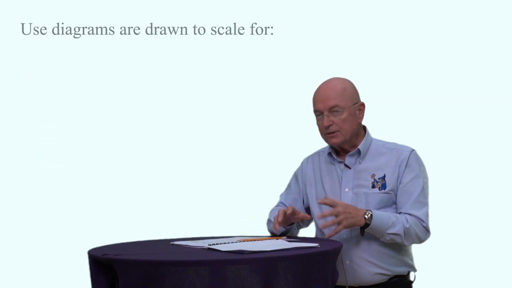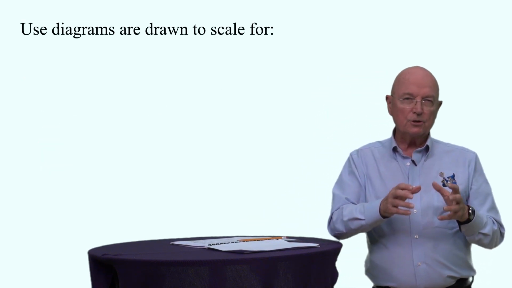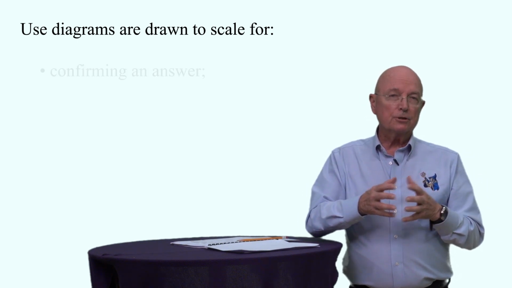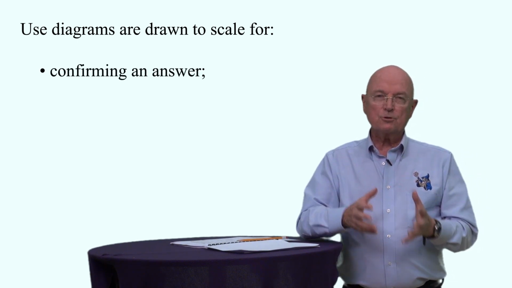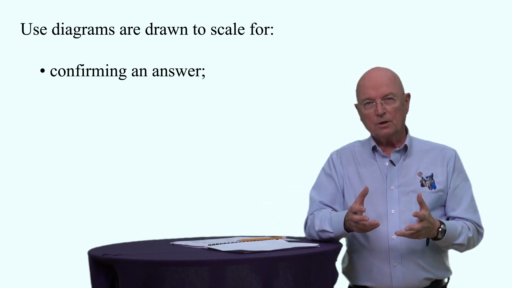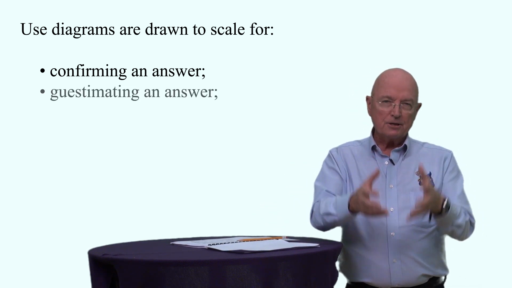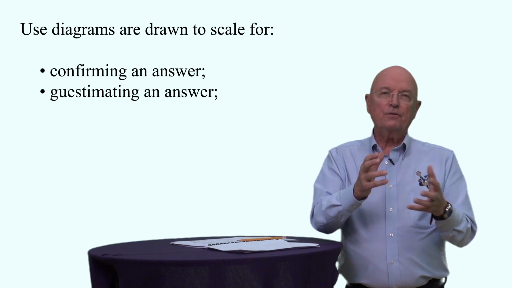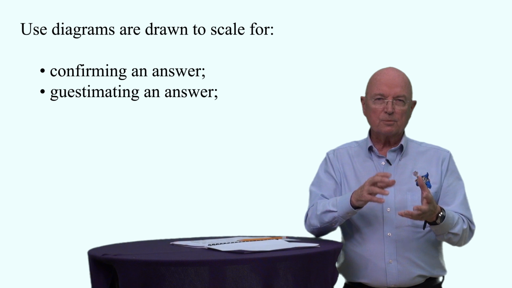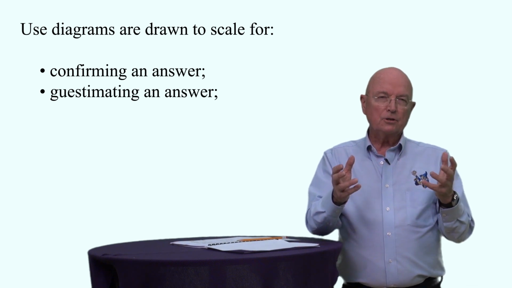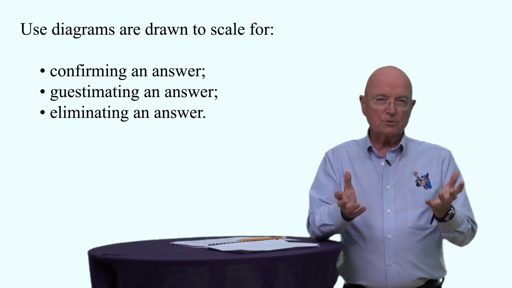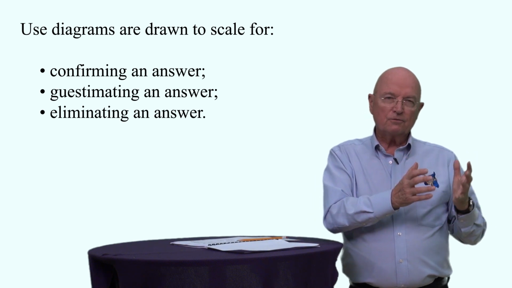So that's a great strategy for you to use when you're stuck on a geometry question. You can use it to confirm an answer. You can do your geometry and then do what we just did, and we confirm that we got a 4. You can use it to guesstimate an answer. Oftentimes you can't get the exact answer, but you know it's roughly a certain number, and usually that'll allow you to eliminate 2 of the answers and sometimes 3. So you can use it for that as well.